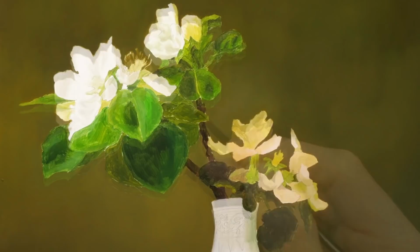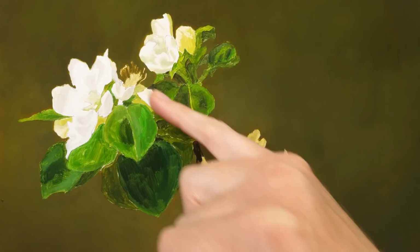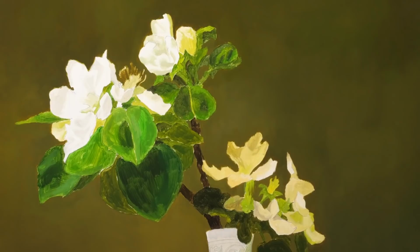Okay, so that is the background finished. I can't see any other areas that we may have missed. So what we're ready to do now is give the brush a good clean and start working on some of these detailed areas of the petals and leaves. So I think first of all, I'm going to start up here, get this area done, and then we'll move down into this part here.